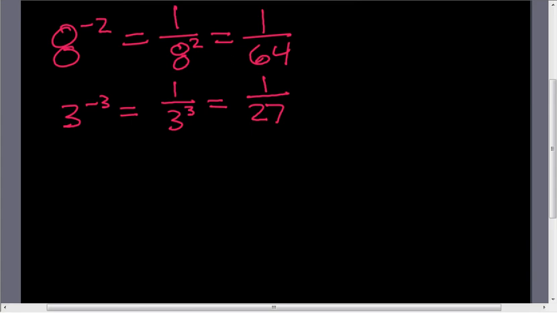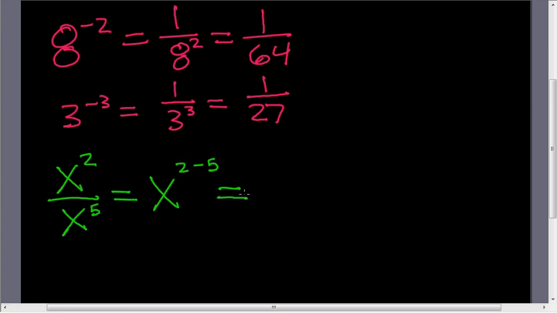This also comes in when we did division. We subtracted the biggest minus the smallest. But in general, you could always do the top minus the bottom, numerator minus the denominator. All right, x to the power of 2 minus the power of 5 would be x to the power of negative 3. So what does this mean when you get a negative exponent if you were subtracting? The negative exponent just means that your answer goes on the bottom of the fraction. Or maybe I should say it goes to the other place.